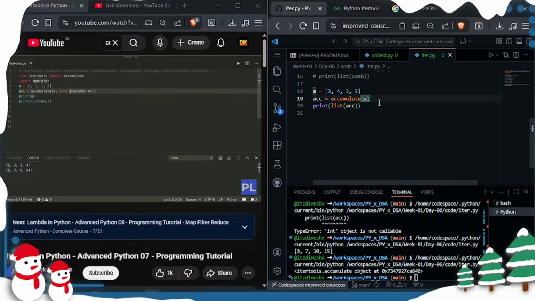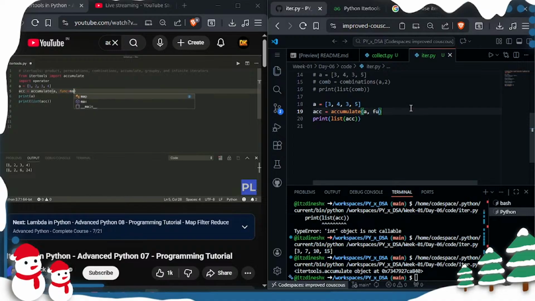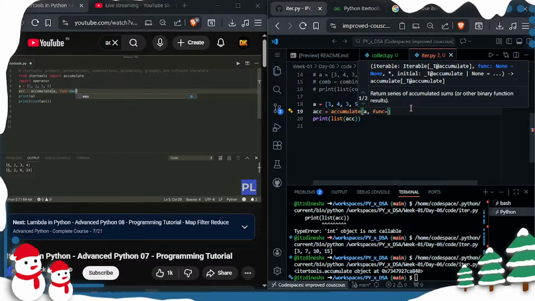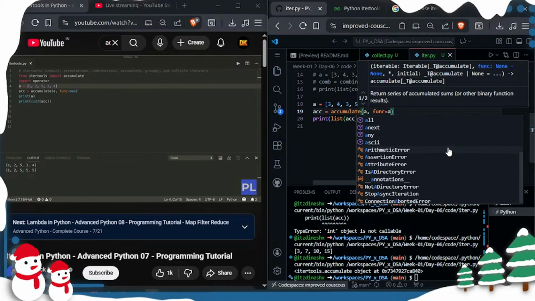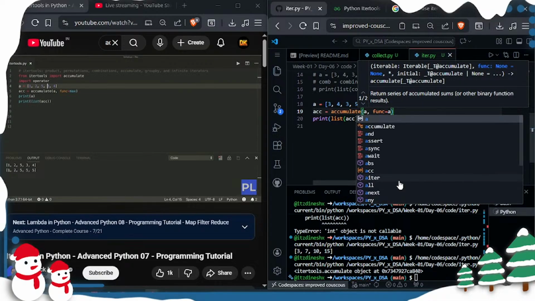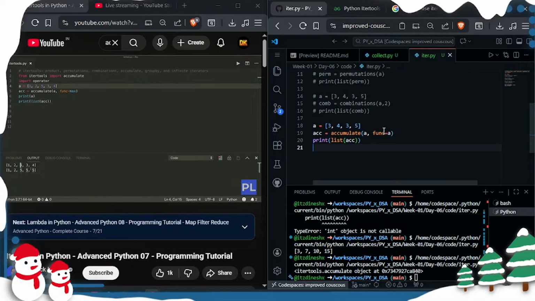And as a third example, let's just use the max. So this will return the max for each comparison. So for example, if we have a 5 here in between and have a look at our list, then 1 is the same, 2, now 2 is the max, then compared with 5, and then 5 is still the max, compared with 3, then 5 still the maximum, and compared with 4, 5 is still the maximum. So that's accumulate.